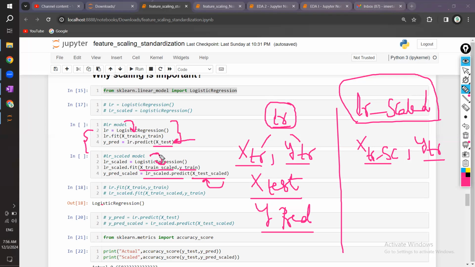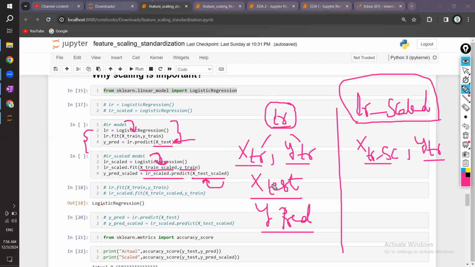While training, if you are training it with scaled data, X-test scaled, you should pass X-test scaled for predictions also. That's why, if you remember, we did fit_transform. We did transform for both X-train and X-test. Agree? We did not do it for only X-train. We did transform for X-train also, and X-test also. So we have transformed it. We just kept it ready so that we can use it for these predictions.